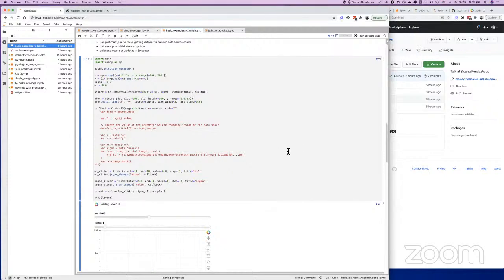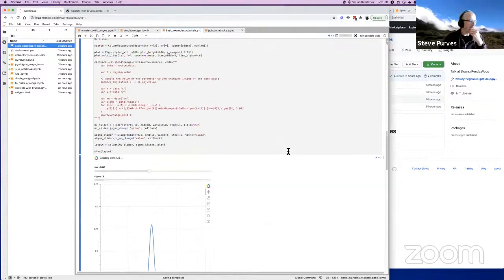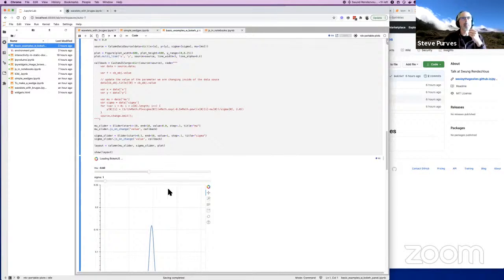Yep. Then you hit a couple of questions, and a couple of those questions were, well, what if I want to get multiple sliders involved? And the other one was, what if I want to do something more sophisticated than just this maths library? So let's take a quick look at those two things.